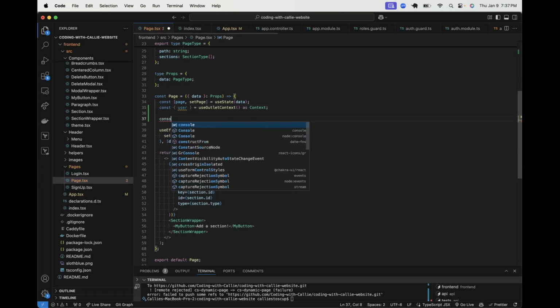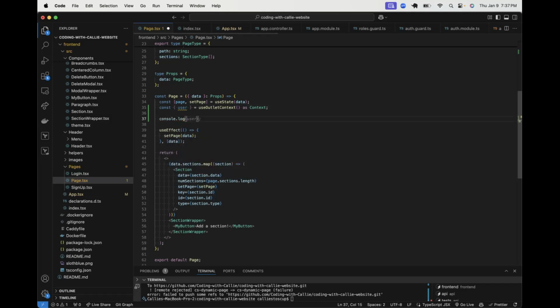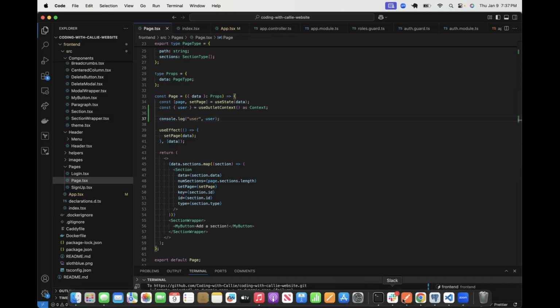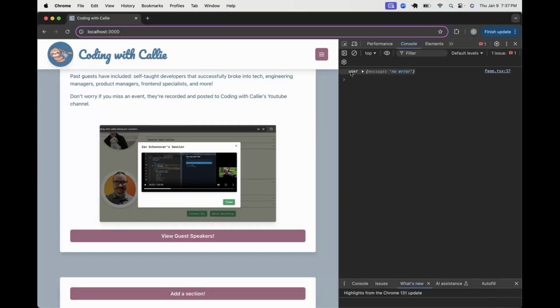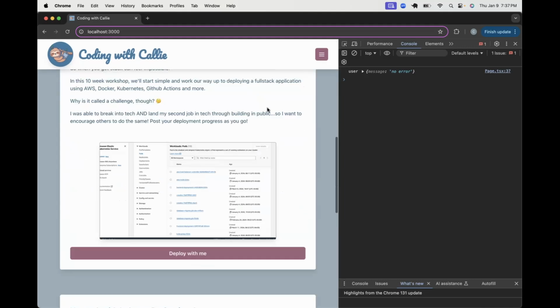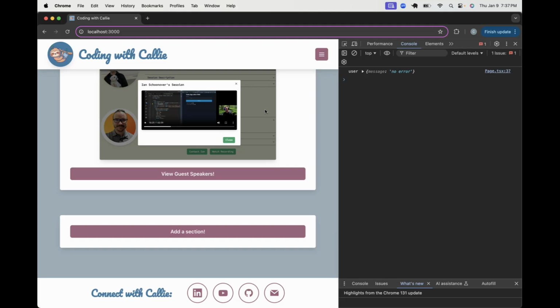I need to use it, so I'm going to console log it here, with a nice little string before it so I can see what it is. You can see that my user is message no error. That's for some of my Axios requests, this response, but you can see that there's no user, so there's no user to see a role about or an admin.